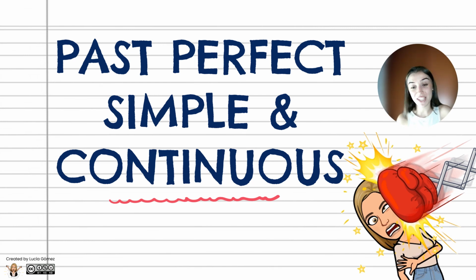Today we're going to be talking about past perfect simple and past perfect continuous. In previous videos we've explained present perfect simple and present perfect continuous. These two tenses are somehow the present counterpart of the two tenses we are going to learn today. Then today we are going to be learning, from my personal point of view, two of the most complex verb tenses in the English language.